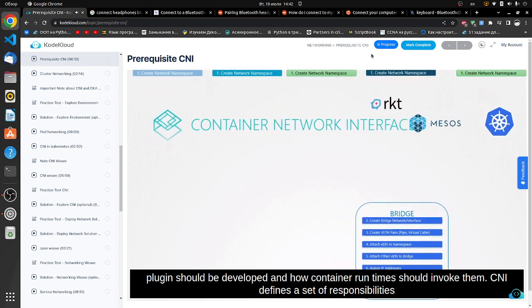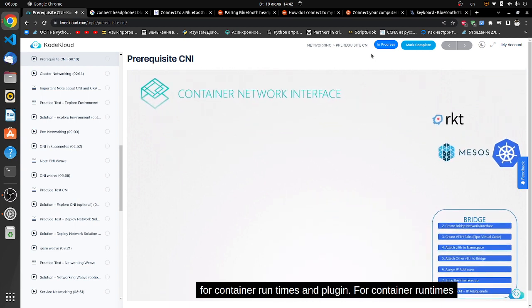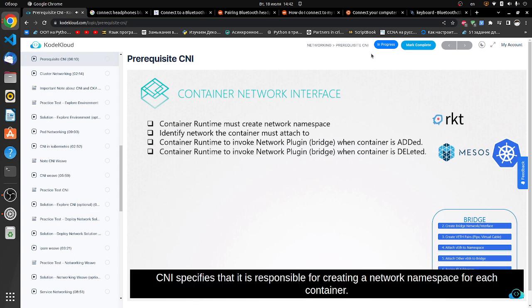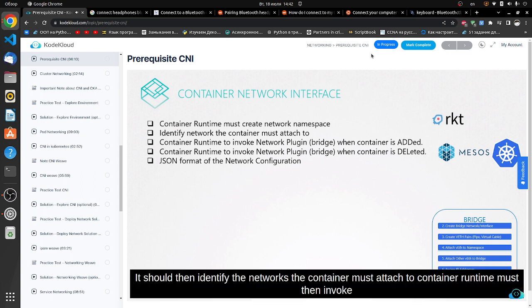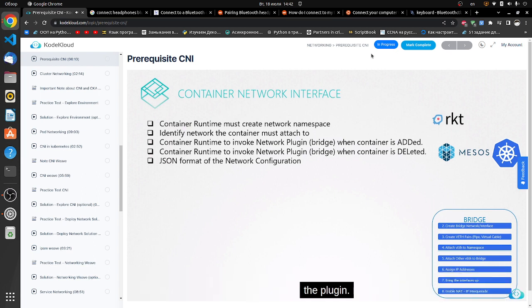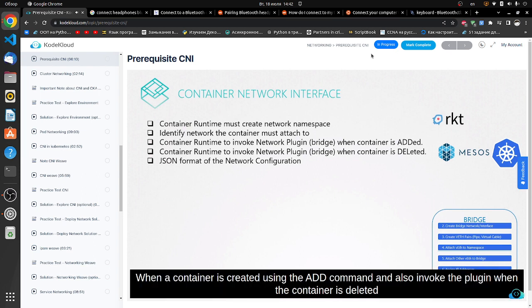CNI defines a set of responsibilities for container runtimes and plugins. For container runtimes, CNI specifies that it is responsible for creating a network namespace for each container. It should then identify the networks the container must attach to. Container runtime must then invoke the plugin when a container is created using the add command and also invoke the plugin when the container is deleted using the del command.